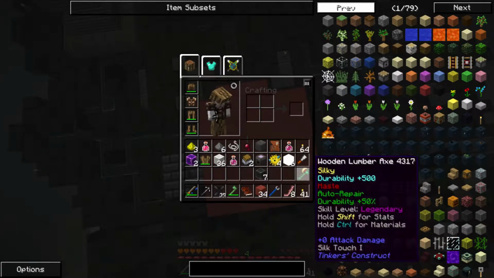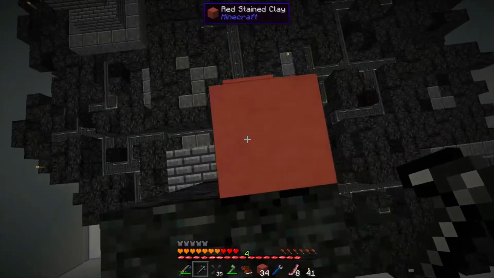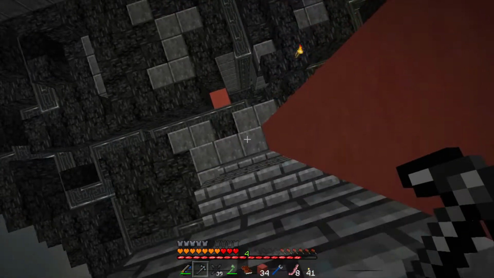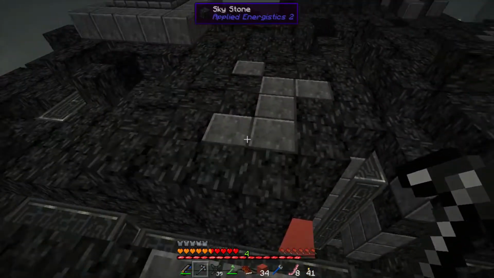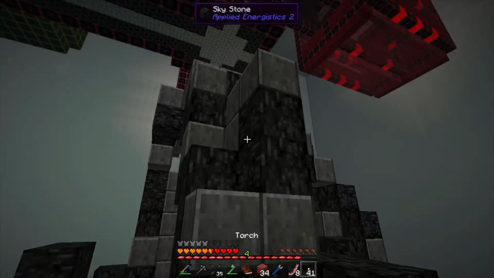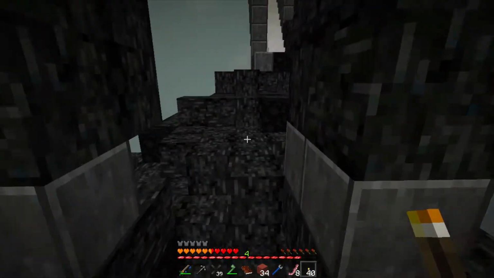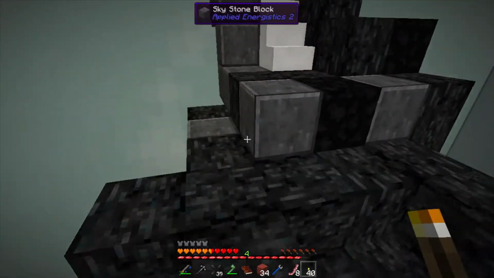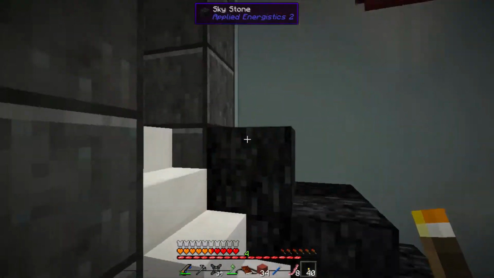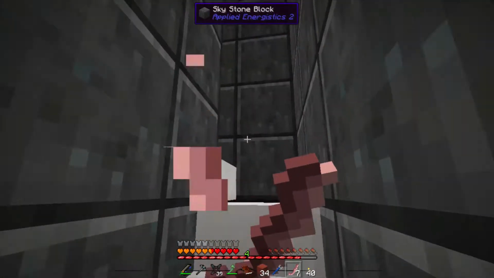So great, what to do? I guess don't fall down that hole, but we'll just jump. It works. Alright, I see that is dark. Let's light that up. And honestly, I think we're done here. There's one more place I want to kind of look. Don't see anything, so it is off to the base we go.